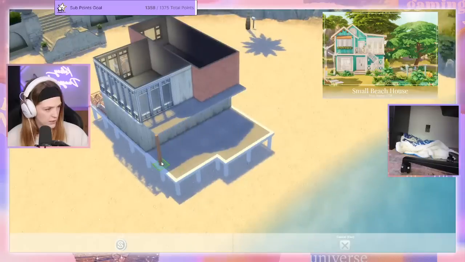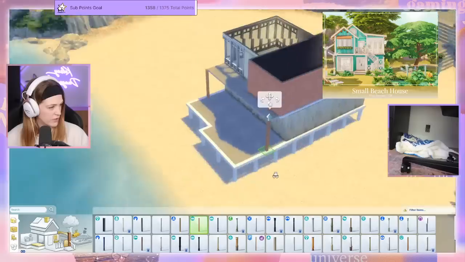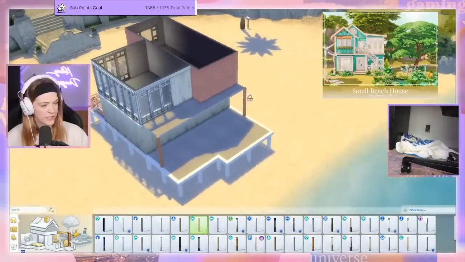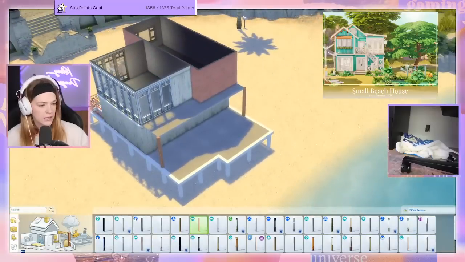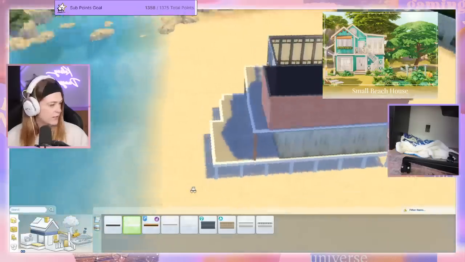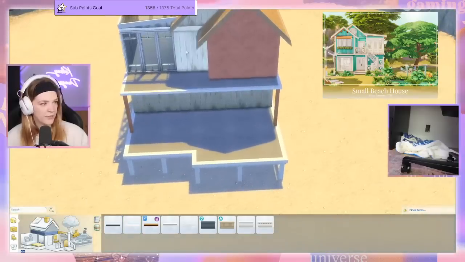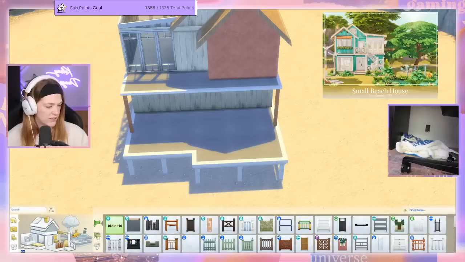And then you actually move to down here underneath these guys. You'll have like little pillars or whatever. We'll figure out the pillars in a minute. And then we'll have these cute little guys around here. Finish that out. And then now we have like a fun little back porch, double back porch area situation.